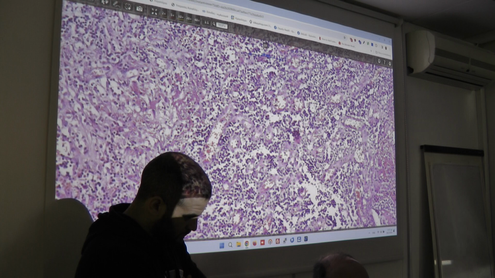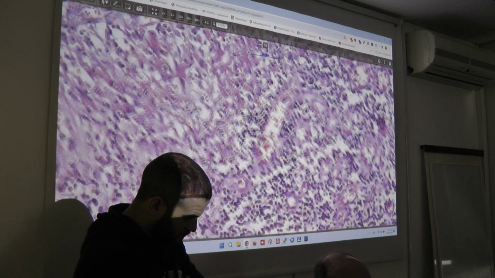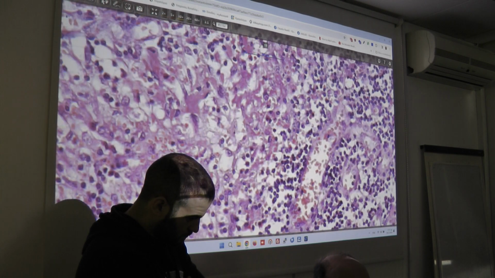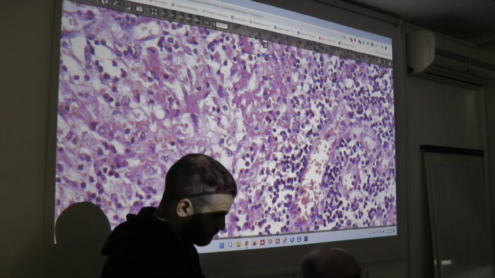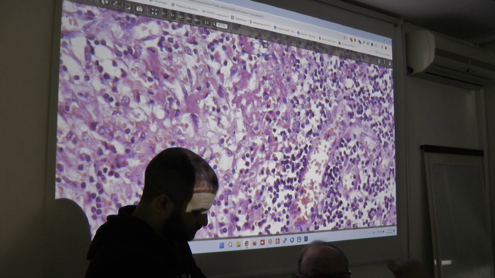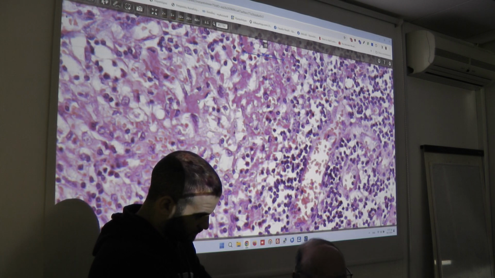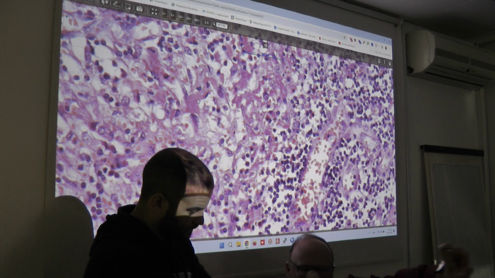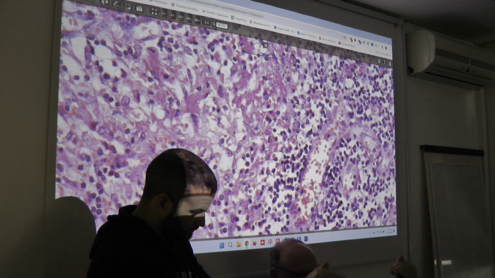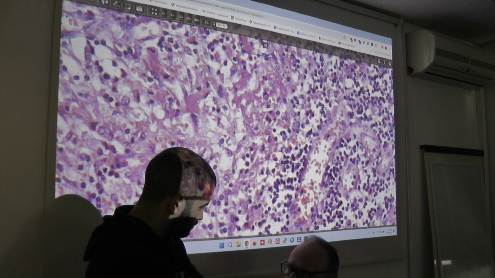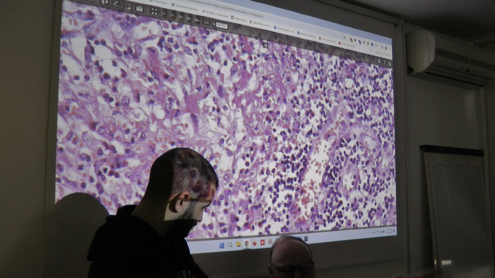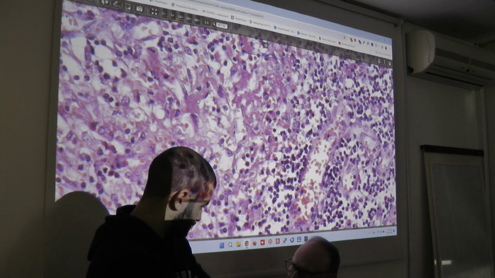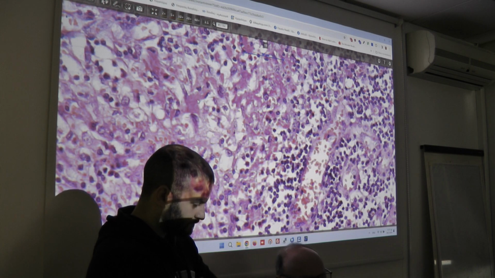And furthermore, we have some cells. Now, have a look. You see this one? This cell here? Yes. This is a fibroblast. How did you identify it? It's spindle-like. So, beneath the exudate of the destruction, we have newly formed blood vessels, mixed cells, inflammatory cells, either neutrophils and mononuclear cells, and fibroblasts.